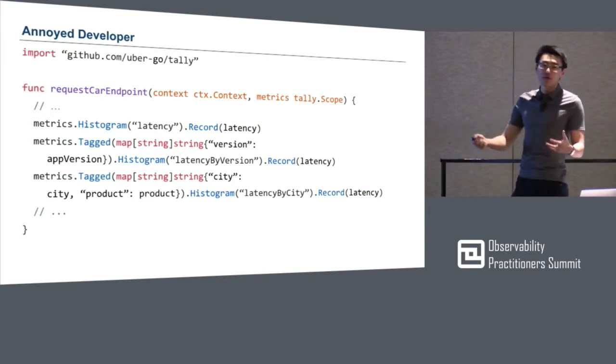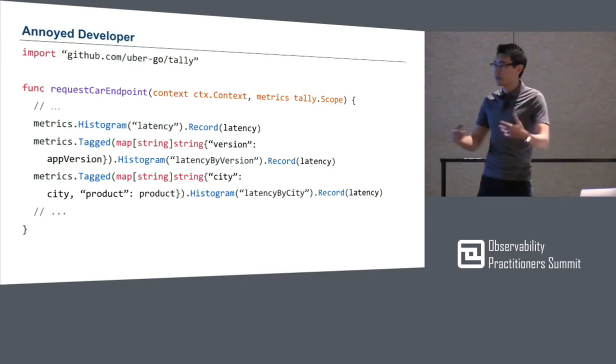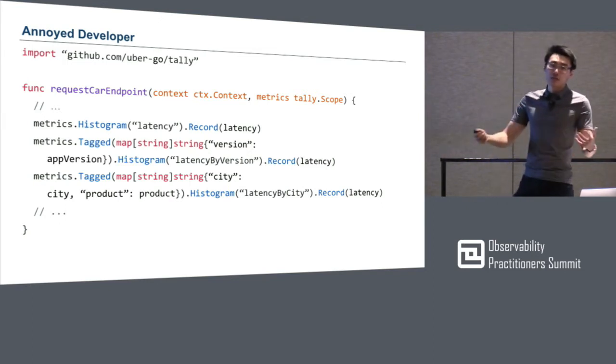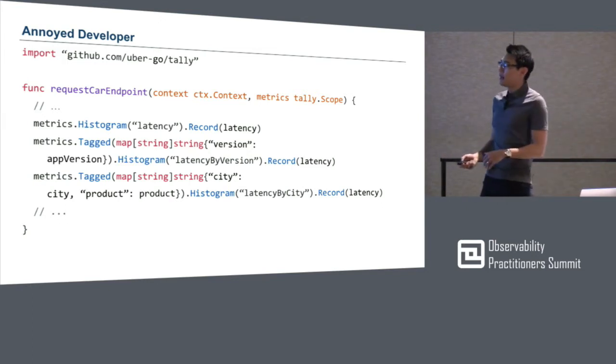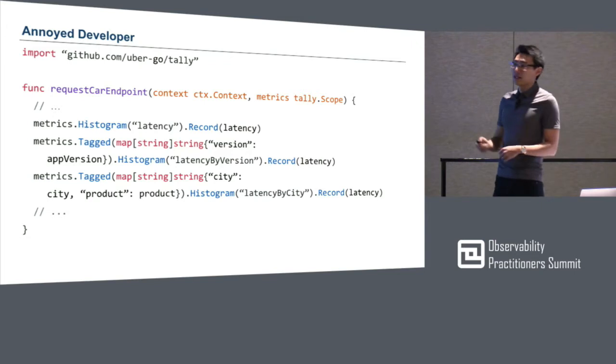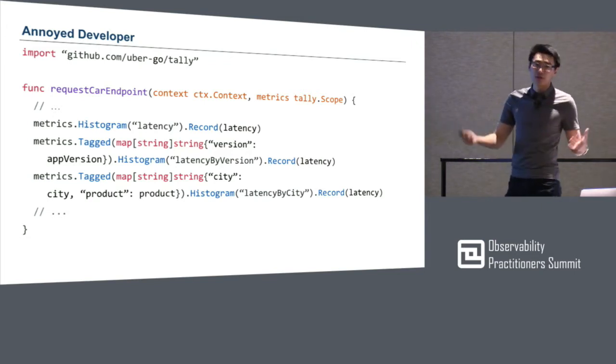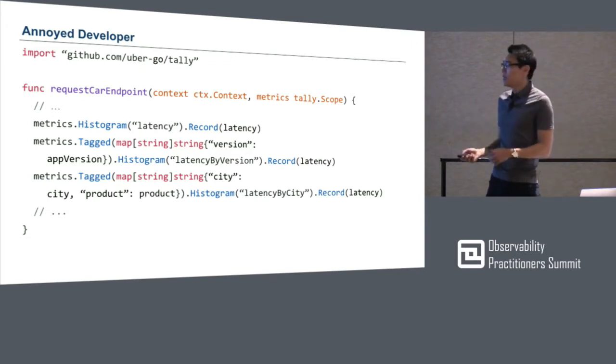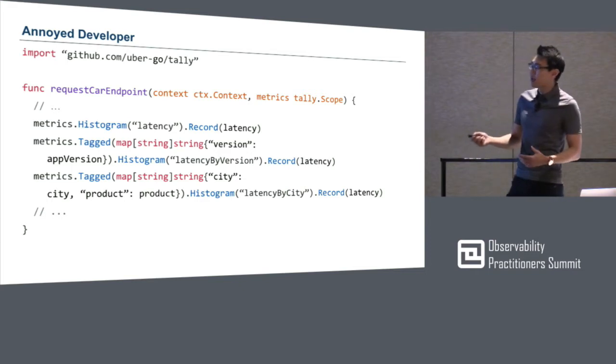Every time you need a new aggregate view, the developer needs to go back to the code, write another line of code, deploy. This information is not backfilled or anything like that. And sometimes not even the developer, right? An operations person will come and want a different view, and the dev has to go and push that out. So it's a really annoying experience, but they can get around the problem.